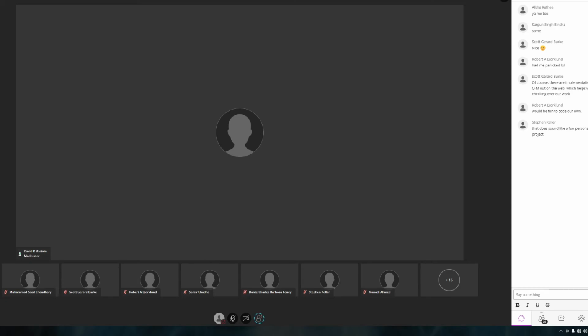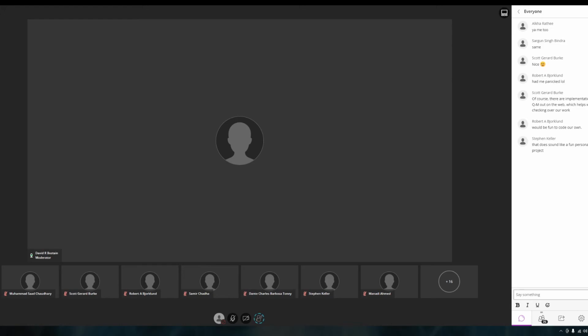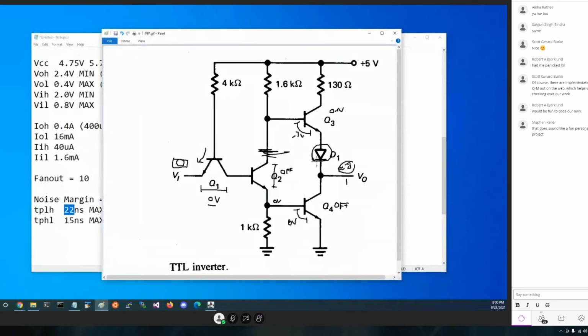Way back up to 5 volts here. When this turns on, we know there's virtually no voltage drop across it. This is a small resistor, so there's going to be virtually no voltage drop across it. We do know there's going to be a 0.7 volt drop across the diode. So that's going to take it from 5 down a little bit. Part of the reason we had to have a diode here, and that'd be a great test question, is why is there a diode at the output? Who wants to answer that other than Scott and Robert and Mohammed?